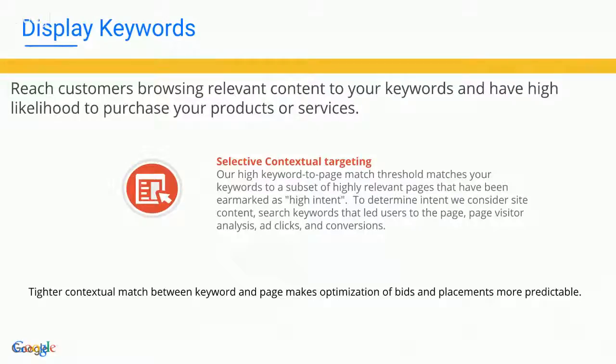Awesome. Yeah, so display keywords are going to be very similar to keywords on a search campaign, but the difference is that display keywords on the display network are used for contextual targeting. So you'll give us a list of display keywords, and then we will try to find those words on the landing pages of different websites on our display network. So if we're going back to our running shoes example, we're going to look for websites or landing pages that have something related to running shoes, and we're going to show your ad there.